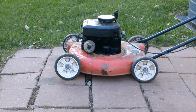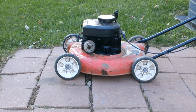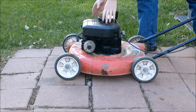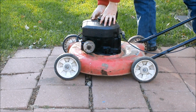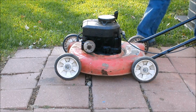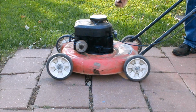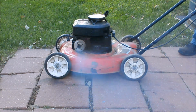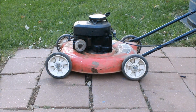Okay, let's see what we got. I did top off the oil and I put gas in it. And it's cold. And I can hear it running. Running too fast. Okay, take 2.